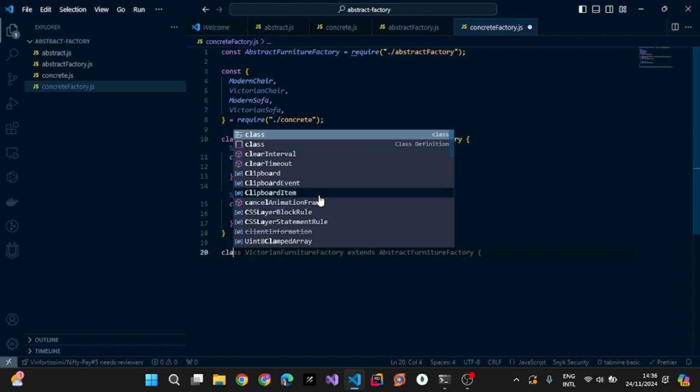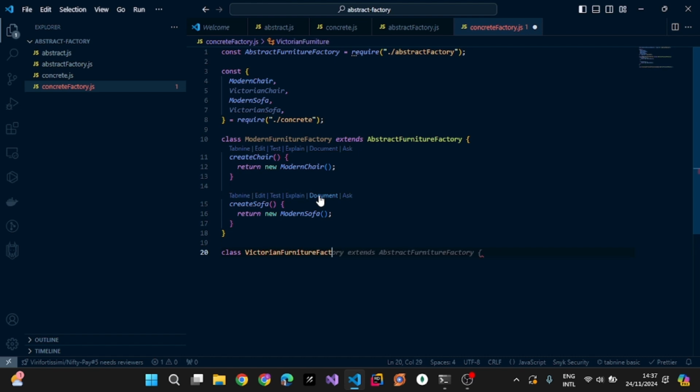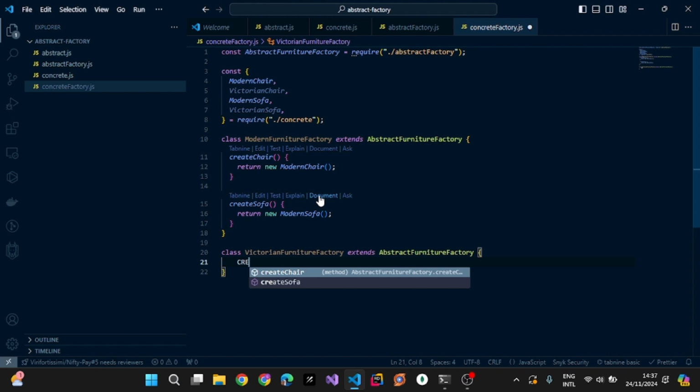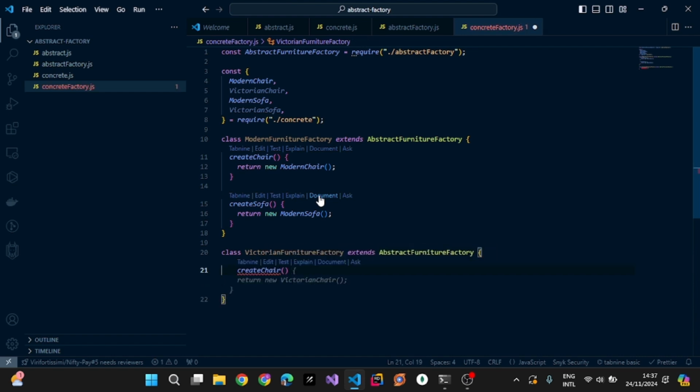So we're going to create another factory, call this the Victorian furniture factory, that extends the abstract factory. So we should be able to create the create chair function.